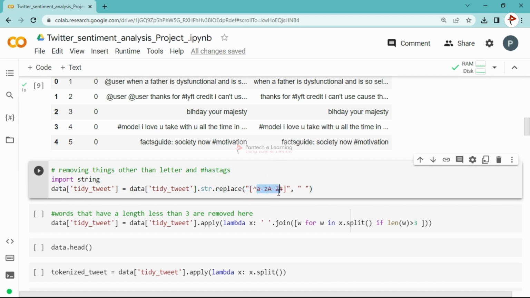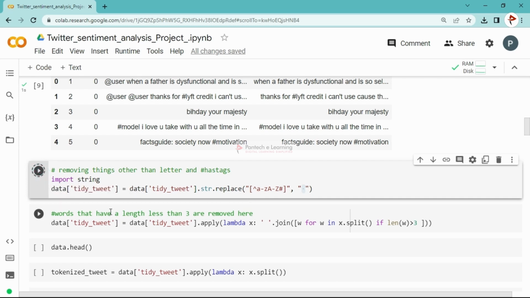So it will search for small a to z, capital A to Z, and hashtags, and because I'm mentioning the caret, things other than these will be replaced with an empty string. If this is found, it is going to leave it because of this one. Other than that, if anything is present, it is going to be replaced with empty strings.